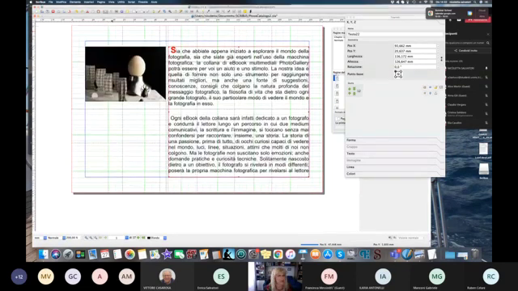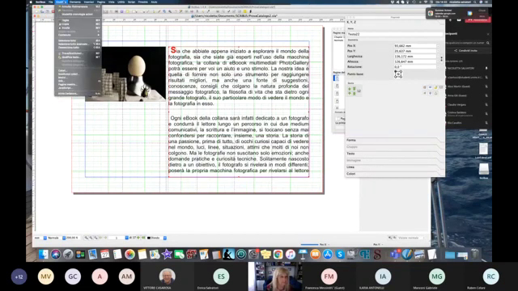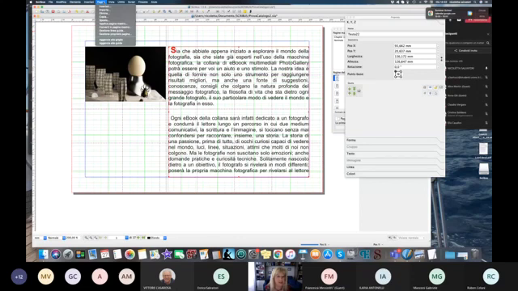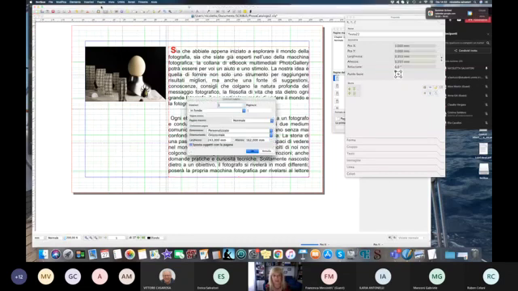I showed this this morning. But also, if you go to page, you can insert as many pages as you want in your document.